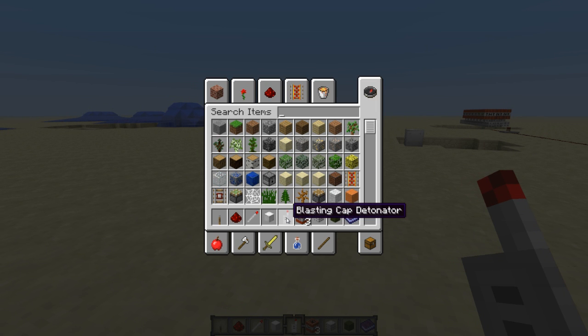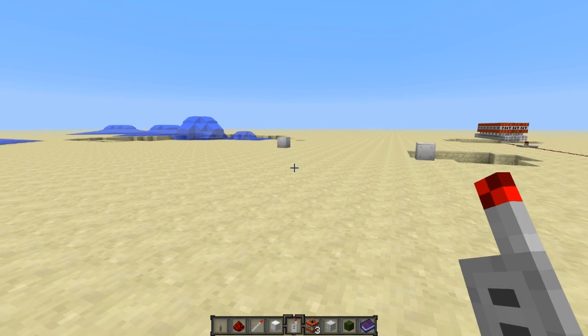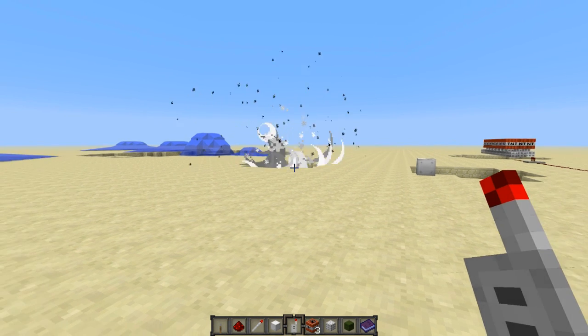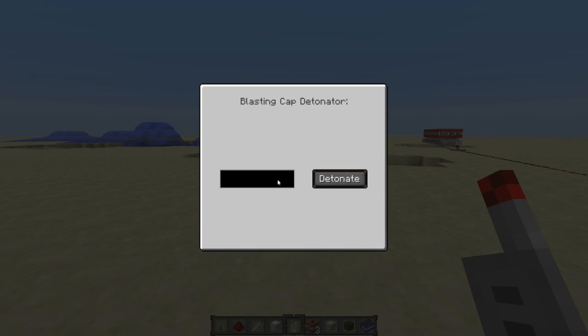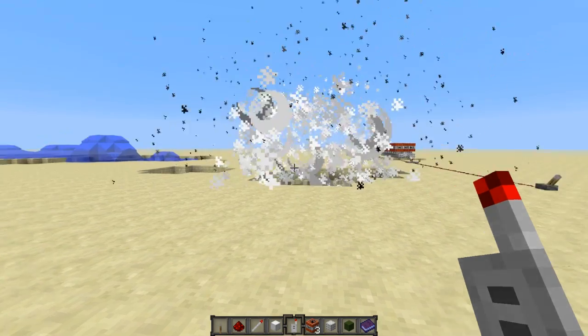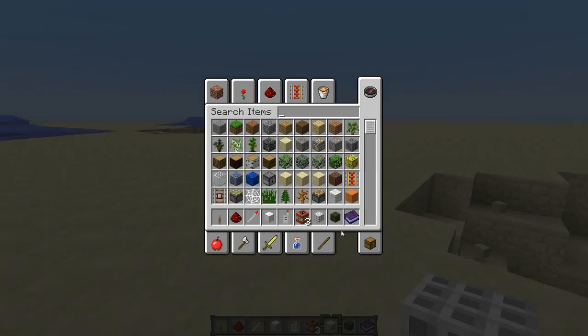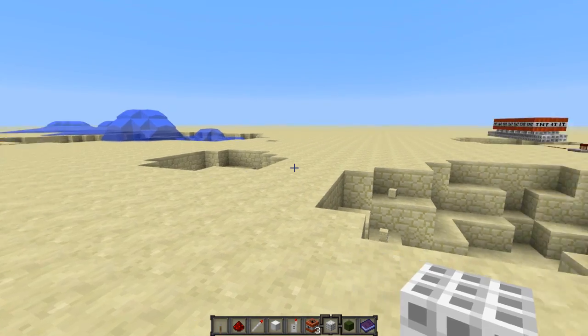So now with the blasting cap detonator in hand, I want to right click with this, and then you input what channel you want to explode. If I want to explode channel 1, it's going to explode all of the explosives on channel 1. If I put in something like 3, it's not going to explode any because I don't have any on that frequency. And if I put in 2, it's going to explode the one that has a frequency of 2.